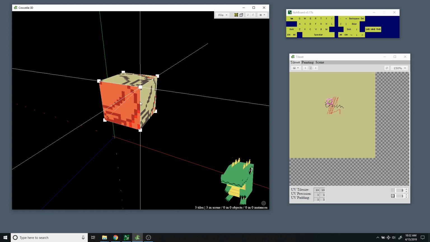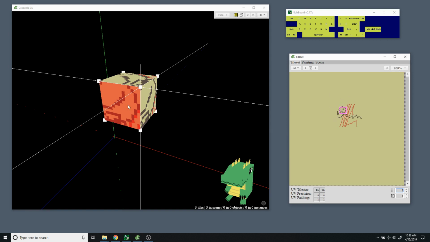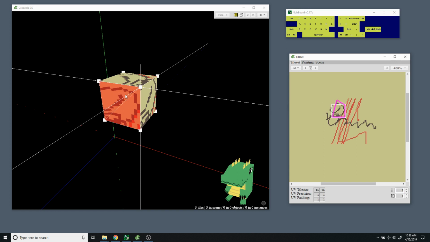As you can see, when you select a tile over here, it also gets selected in the Tileset window, so you can see which tiles correspond to tiles in the Tileset and in the scene as well. And you could also see the UV gets highlighted. The UV is basically how it maps the graphic onto the polygons, the triangles. So you could right click the UV and drag them around here to edit how it gets mapped, as you can see. And Control Z undoes that, and Control Y redoes it.